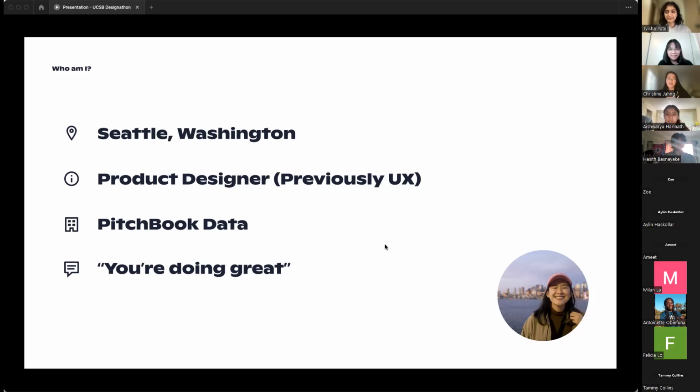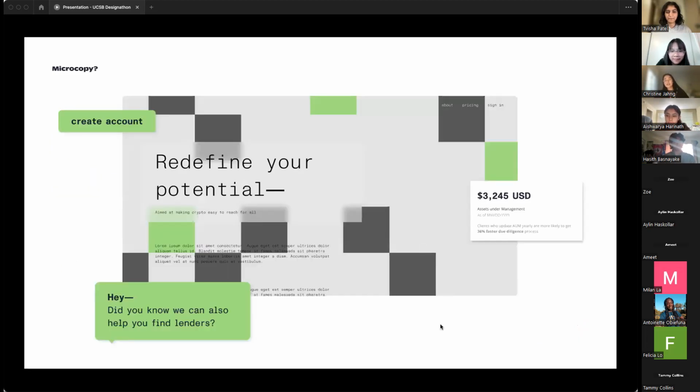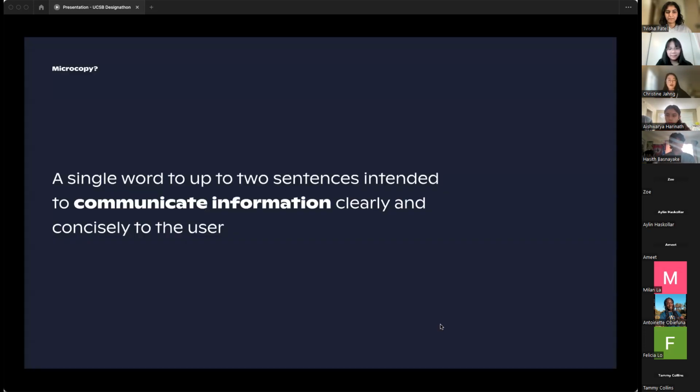Okay, moving on back to the workshop, the importance of microcopy in design. I wanted to highlight what exactly microcopy is. Microcopy is anywhere from a single word on a CTA, or a short phrase to incentivize you to buy something, or a sentence or two on the main homepage to give you context.